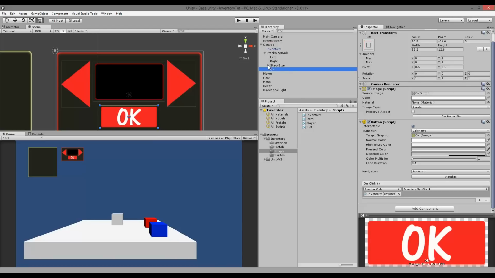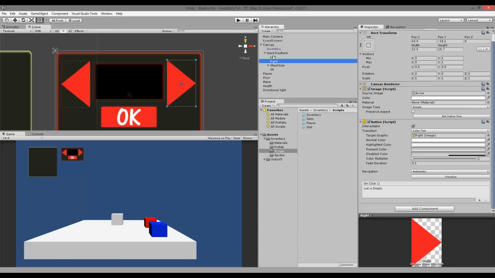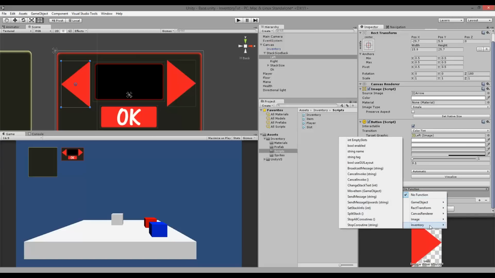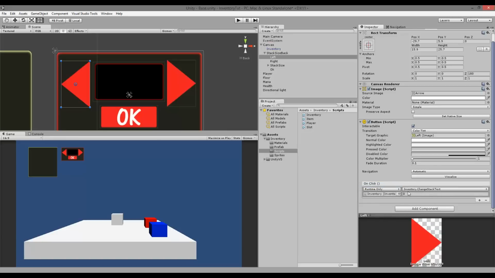So now we can split the stacks when we have selected a number. We also need to be able to select the number, so left and right also need some functionality. If you click on left, for example, go to the plus, drag the inventory down, go to inventory, and then you need to select the function called change stack text, which takes an integer. The left one should reduce the amount, so you need to put in -1.